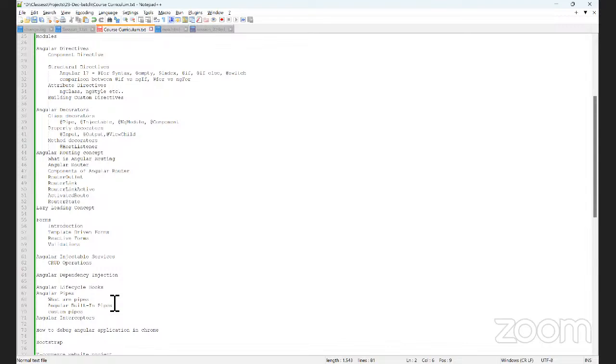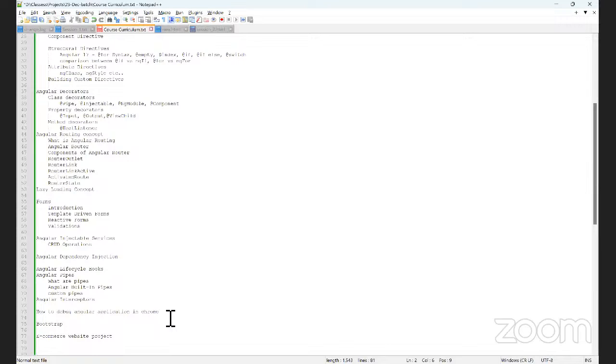This is a very important thing. A developer must know how to debug the application. Suppose you get some error, why are you getting it? We will find out with the help of debugging the application.